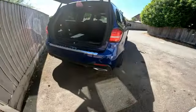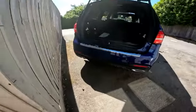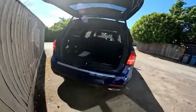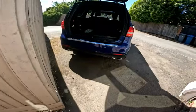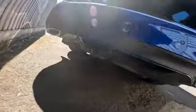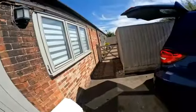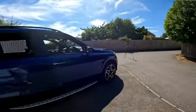When I bought the car, it didn't have a tow bar fitted, so we had to go for the non-factory fitted option, which is a shame really, because if it was a factory fitted option, it would have had a button up here which we could have pressed and it would have motored out electrically. But because it wasn't fitted at the factory, we had to go for a fixed tow bar, or a detachable one anyway, so non-electric. So basically the tow bar just fits under there, drops out, so that's down there. Let me just close the boot down again. But it really does work very well for us as a tow car.